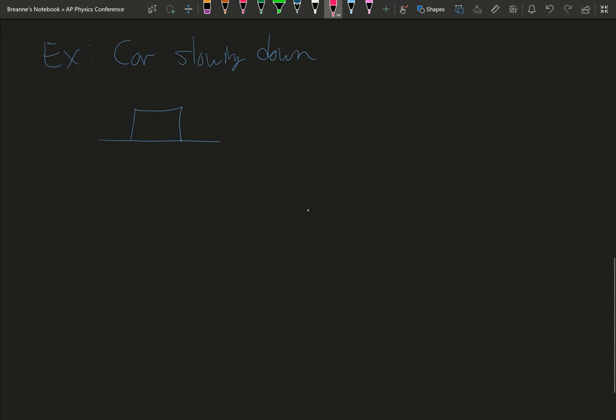Force of gravity is always there. Always points down. Our force of normal, because of the wheels of the car, now yes, you could sit there and be like, well, shouldn't there be like 4 forces of normal? Because we're treating it as one object. So that's another reason why you just draw a box instead of a car. So yes, there's 4 points of contact on the car, so you could say that there's 4 forces of normal on each. That gets too complicated. So there's just one force of normal.